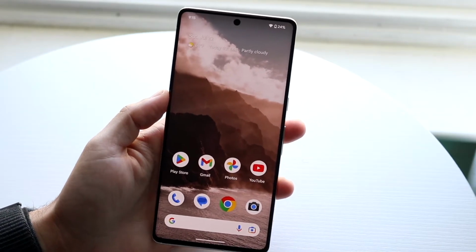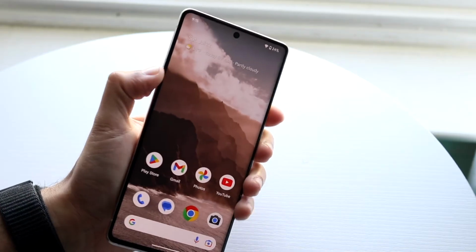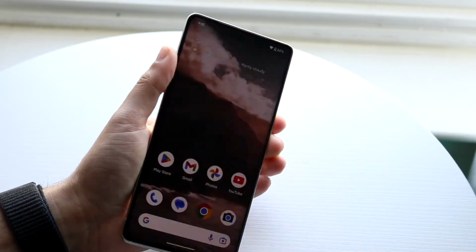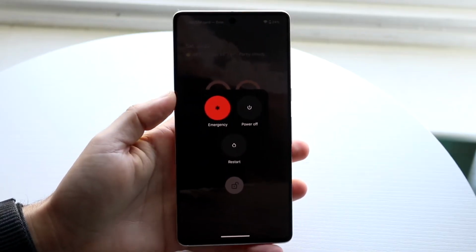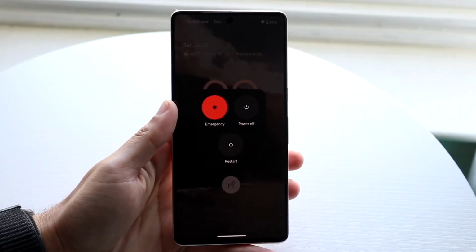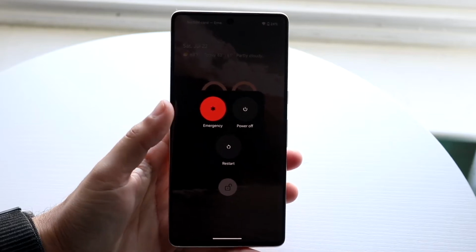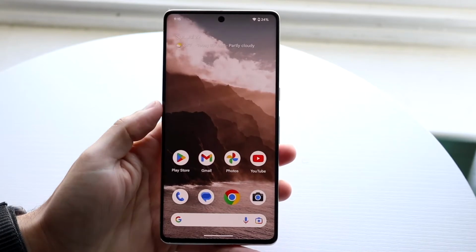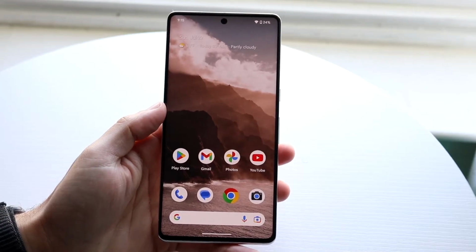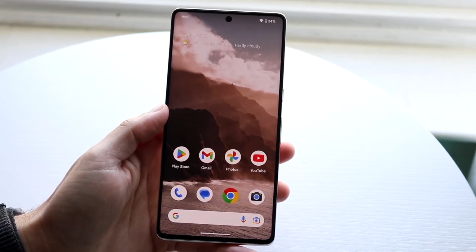If you've randomly just installed a custom ROM or something like that, that could probably be a reason why you're running into this problem. But just go through, click on the buttons that are needed to restart your device, and click restart. When you click restart, your phone is going to restart itself, and then hopefully be fine.